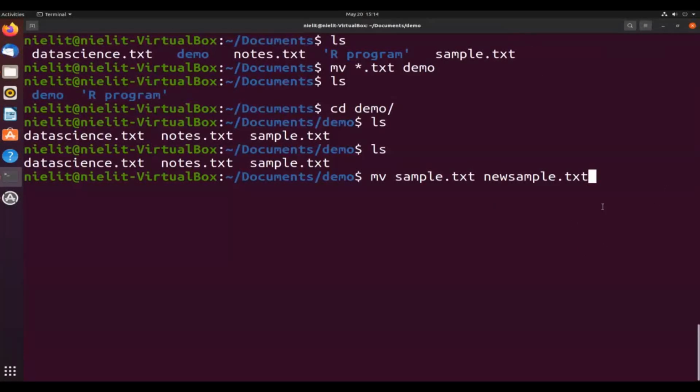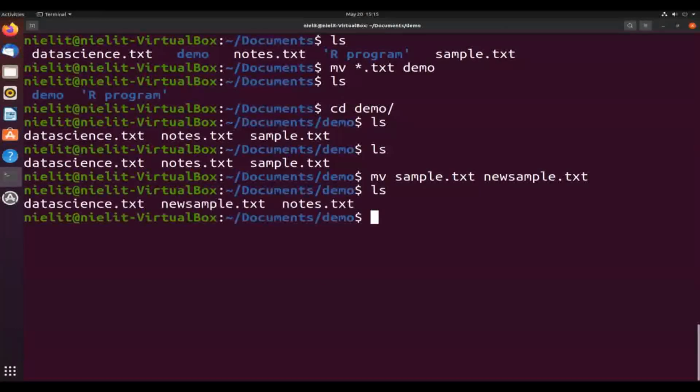Move both? No, it will not move both. What it will do is a kind of copy and rename only: take all the contents from the sample.txt and create a new file, new sample.txt. If you see here, now sample.txt will not be present. It is like renaming, you can call it by a different name.